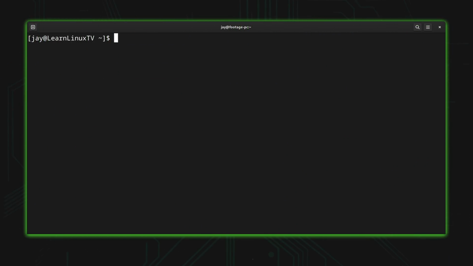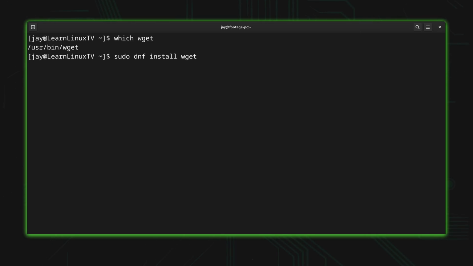So the first thing that we should do is make sure that wget is actually installed, and to do that, we'll type which and then wget, just like this. And if you see output like this, that means that wget is actually installed. On my end, I'm actually running on Fedora, so if I didn't have wget installed, then what I could do is run sudo dnf install and then wget, just like that.